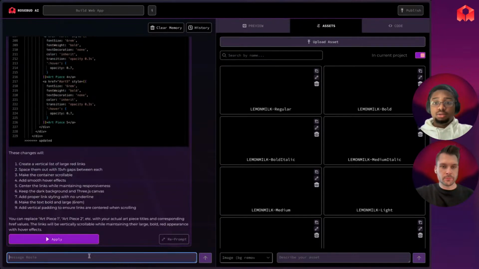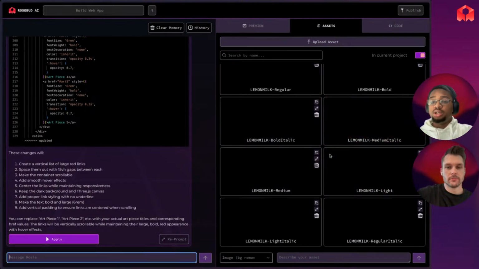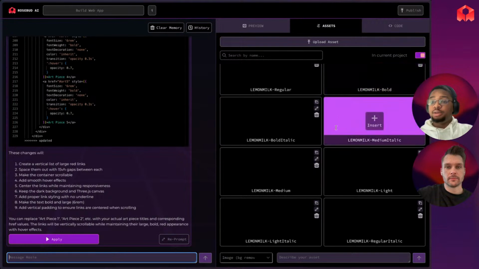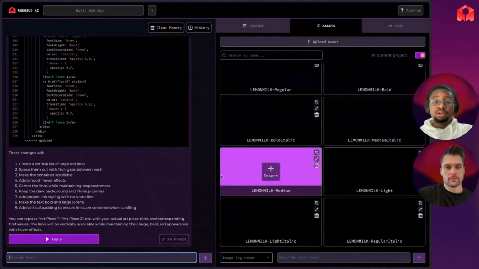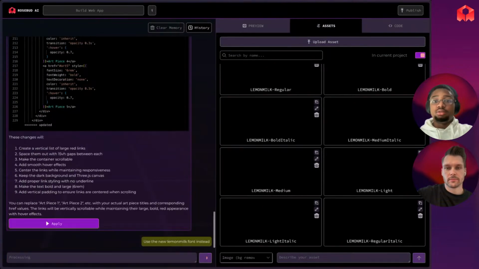Okay, the good thing is that Rosie sees all of these assets, so we don't actually have to tell her which one to use. She usually knows how to use them herself. Once she knows she has options like bold, medium, italic, light, she'll use them appropriately on her own. Wow, okay. So I can simply say, use the new Lemon Milk font instead.